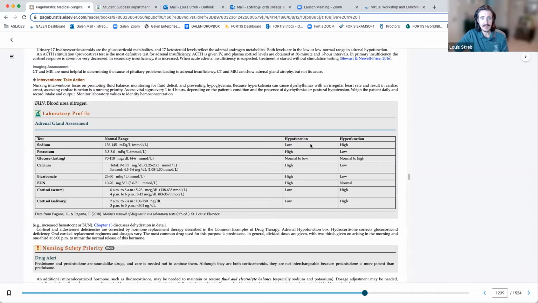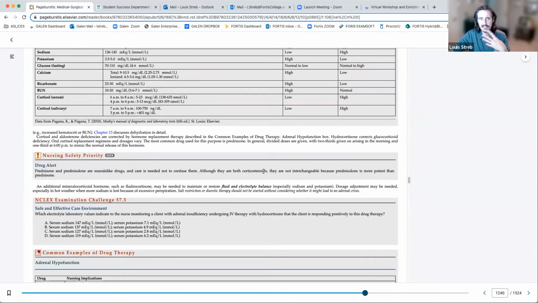So sodium, if we're thinking about a hypofunction, we quit saying Addison's and Cushing's because it confused people. But when I think hypofunction, I think Addison's. Hypo, I need to add more. So I'm going to have low sodium. I'm going to have low glucose because salt, sugar, right? Low steroids, cortisol are steroids. They're all low. Addison's. Hyperfunction, I need to add, Cushing's. See, I can get myself confused. Hyperfunction, Cushing's, I have too much salt, I have too much sugar, I have too much steroids. It starts making sense when you look at it from that direction. So don't memorize, just learn what it is.